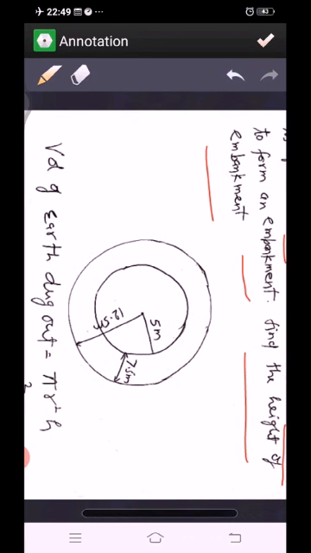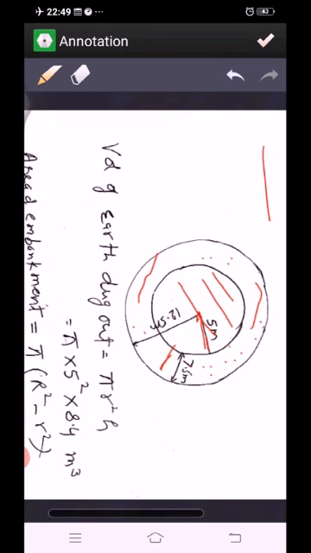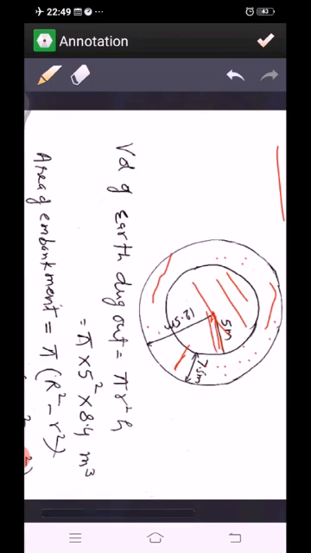So you see, this is the portion where well is dug out. Its diameter is 10 given, so that will be 5 meter radius. Then around this up to 7.5 meter, this soil is spread like this to make an embankment. So making embankment here. Now we can see internal radius is 5 meter, external radius will be 5 plus 7.5, that is 12.5 meter. So capital R is 12.5, small r is 5 meter.